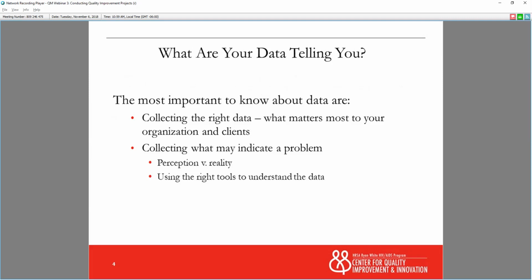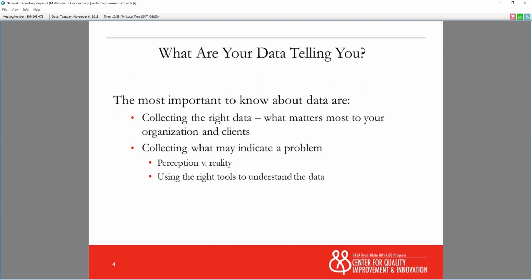And the first thing you want to figure out is not only what it's telling you, but if you're collecting the right data, okay? If you're collecting the color of sneakers that some of your clients wear, that's probably not the right data. It's got to be meaningful. It's got to go towards eliminating waste. It's got to go towards improving something, okay?